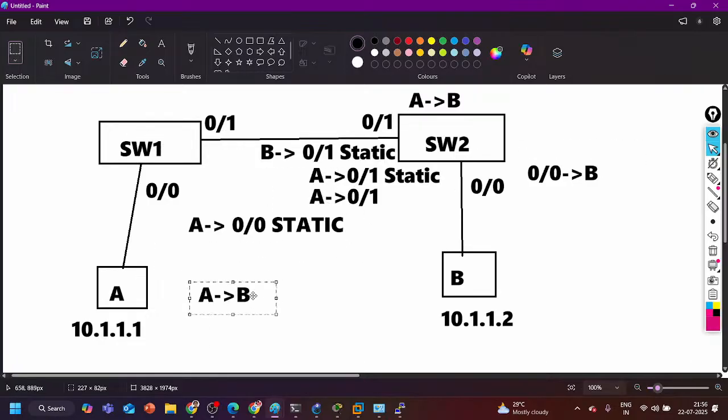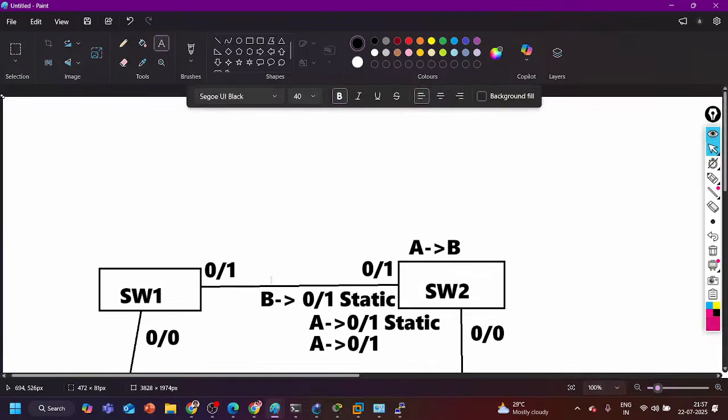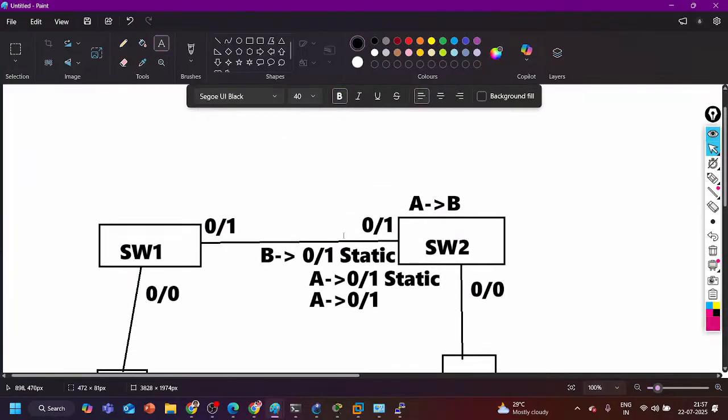Right? Because what about this entry? This is dynamic in nature. After some time it will be removed, after 300 seconds, right? So it can cause an issue in your network. So many things are there on a switch. We'll discuss all those things in future classes, and day by day these dots will become clear.